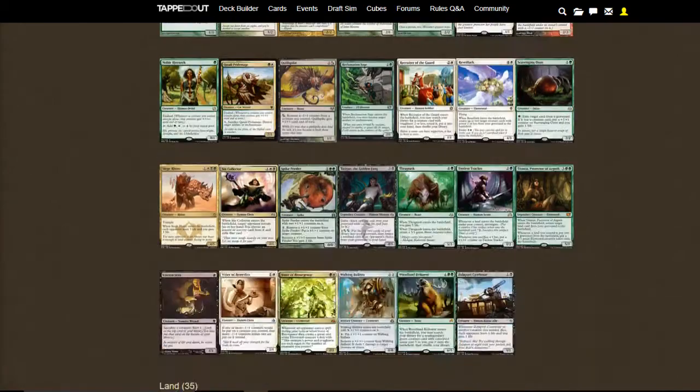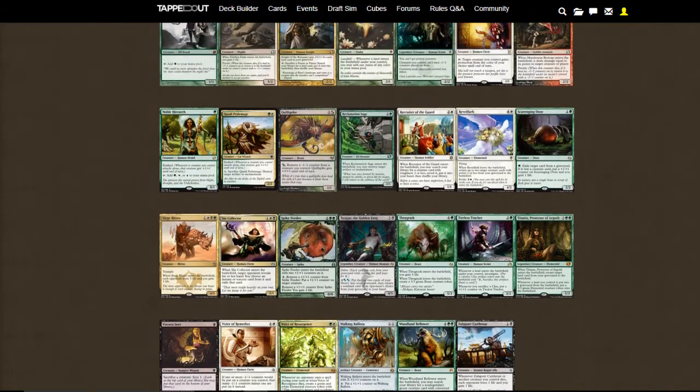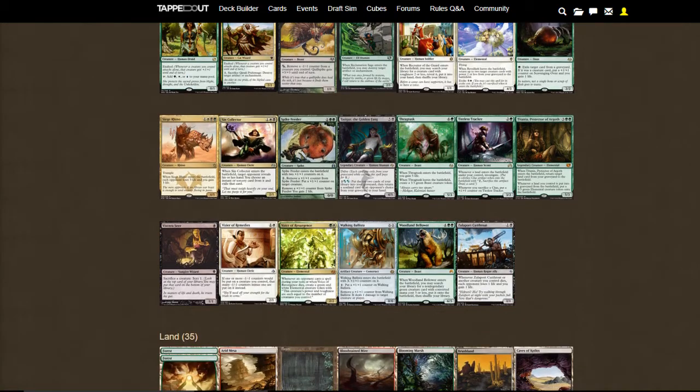Resto Angel could be here as well, but you kind of have to tailor the deck a little bit towards that. I think in a build like this, you might have enough value off of it. It even triggers the Lark, for example. So yeah, Resto might be a good candidate here.